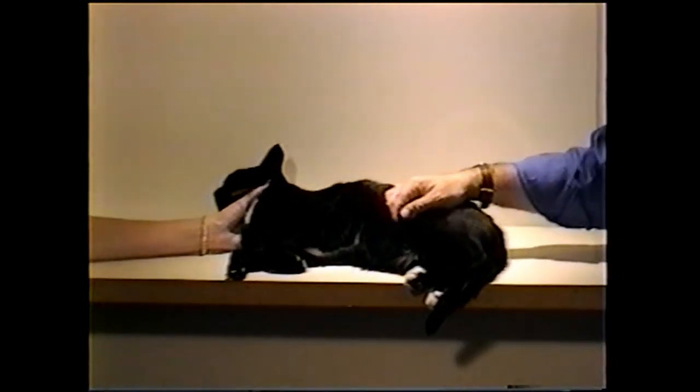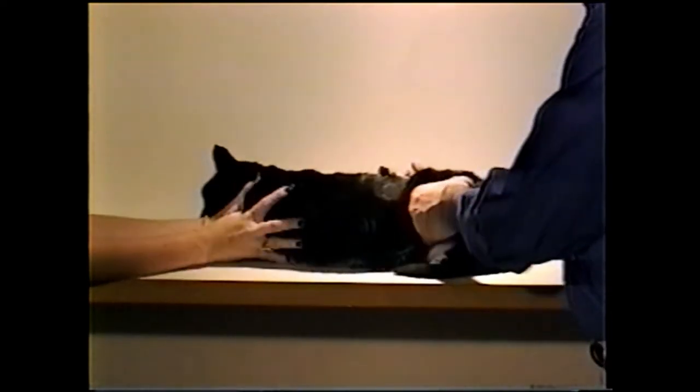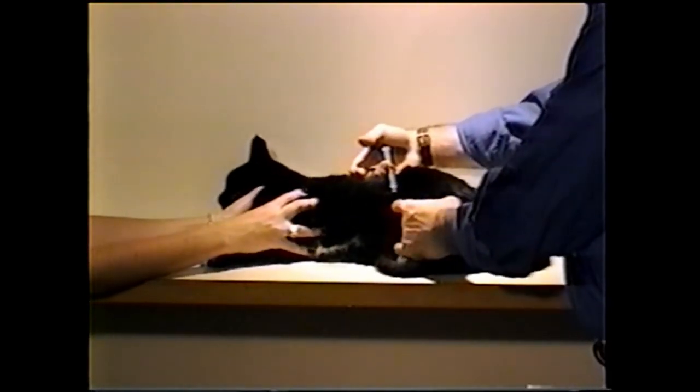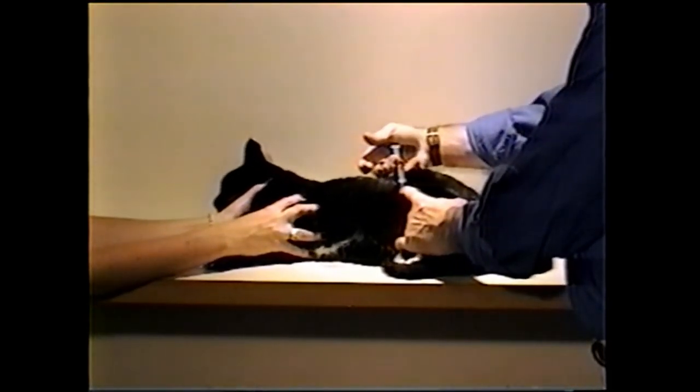In the dog, this will almost always give you a reflexive knee-jerk response. In the cat, it may or may not happen. And then we're going to hook the patella and go down the length. Oops, sorry, honey. I'm getting hot, Mom. And go down the length like that.